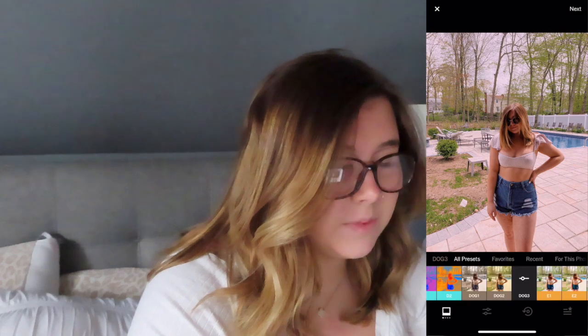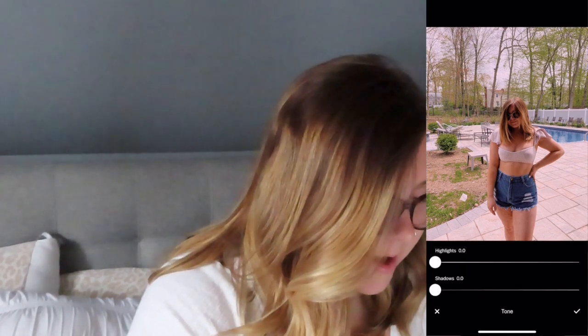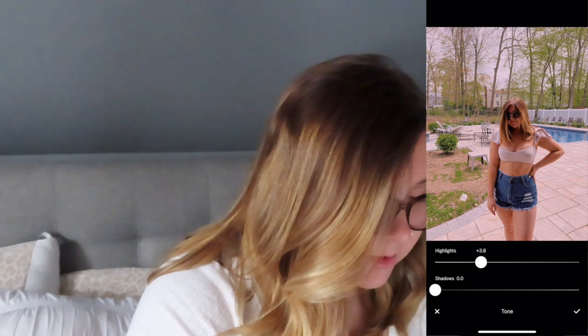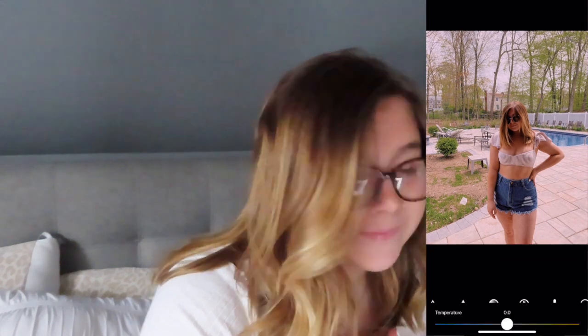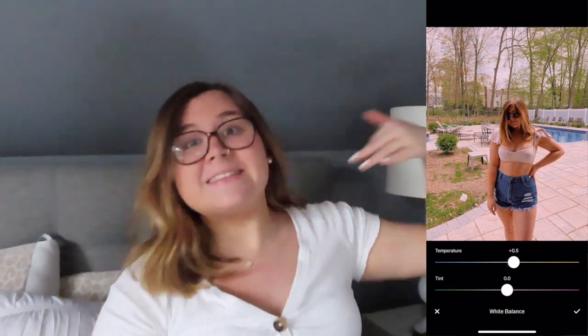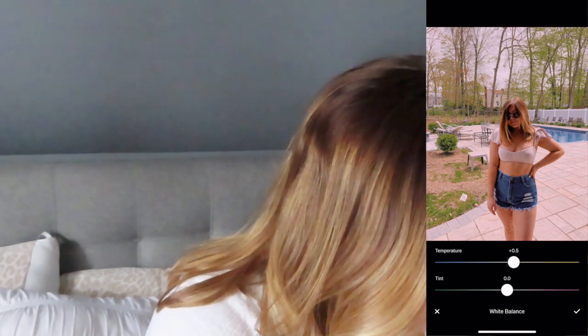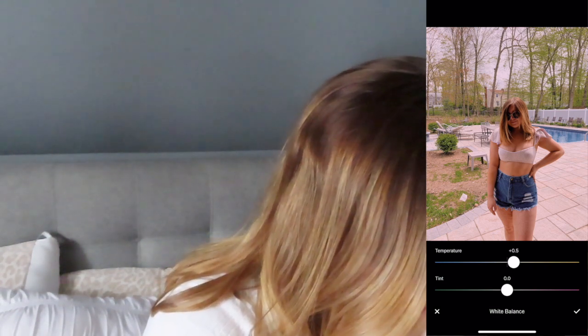It just tones the picture down a little bit. If you use too much, it's obvious. But then I go in with the temperature and I make it a little bit warmer because it's about to be summer, ladies and gents. And then I mess around with some tint and I add some pink in it.